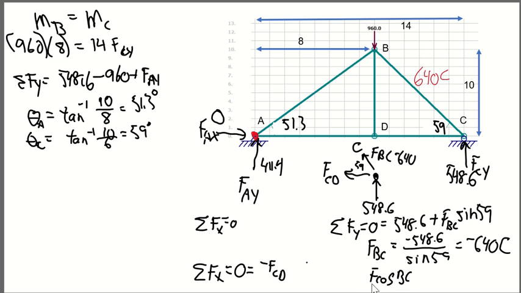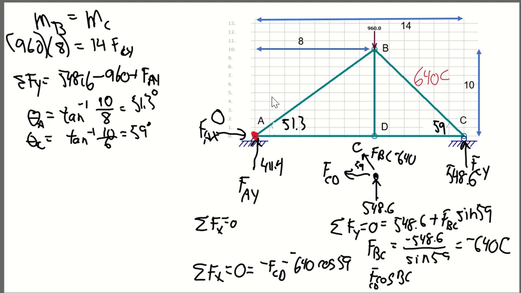BC, FCD. So this is going to be my force, I know. So it's going to be 640 cosine of 59. But I've got to check, is this going to be a plus sign or a negative sign? This is where the mistakes happen. This is where people get wrong answers. I've got to look at this. I'm going in this direction. That is a negative x, but it's a negative number. So I could think of it as minus a minus, which ends up being a plus.